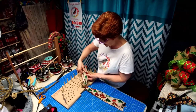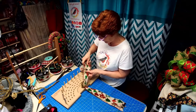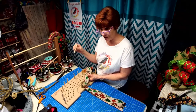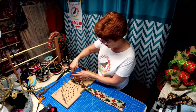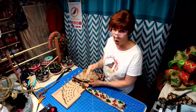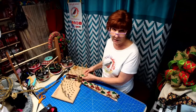All right, so you're going to keep these three together. Okay. And some people don't use the center peg. I do. All right. So, then you're going to go up with all three at the same time and come back down to the boyfriend peg. You're always going to come back to the boyfriend. Why? I don't know.